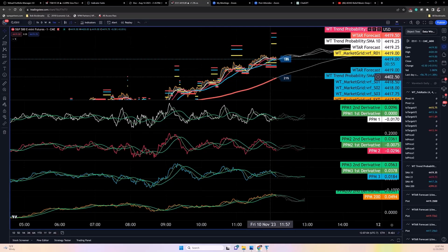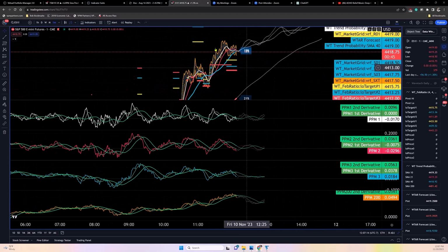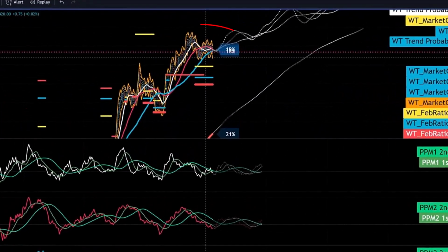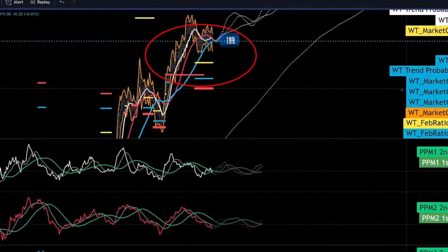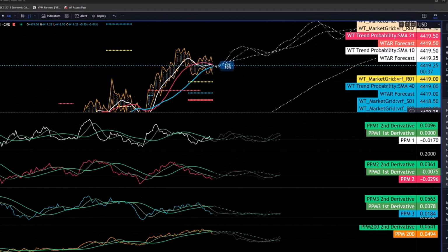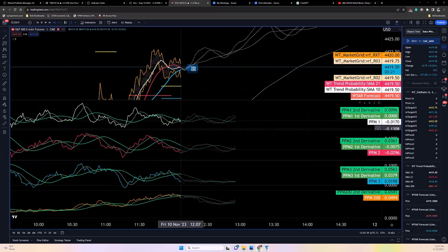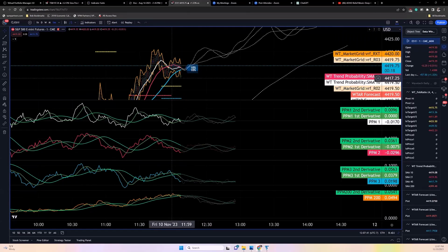What we were looking at a little bit ago, I was talking about coming through the 10, through the 21, down to the 40. That's basically what happened. While I was going through all the explanation, I'm just pulling this over so you can see this a little better. If you recall, we were trading just above the 10, and the algos were projecting that we're going to see downside in the 10, 21.